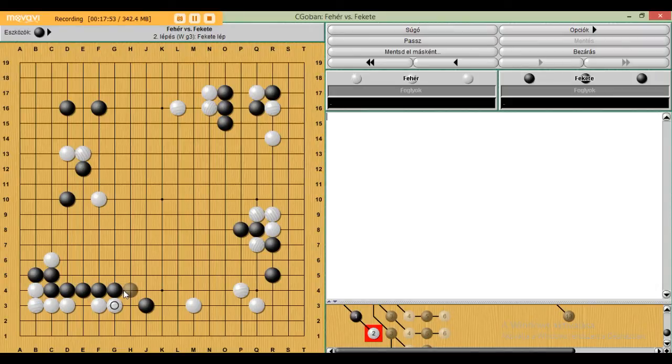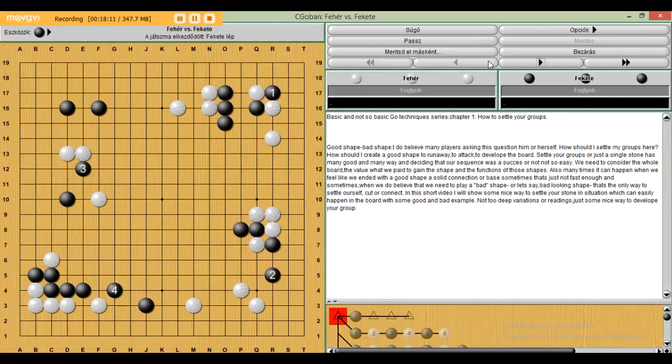I mean, not hard to handle, but we end up in gote, and we are looking for a better way than that. Because if we just play here, then we did pretty much nothing, right? So somehow we would like to gain the center here. That's the main goal this time. And how to do that?